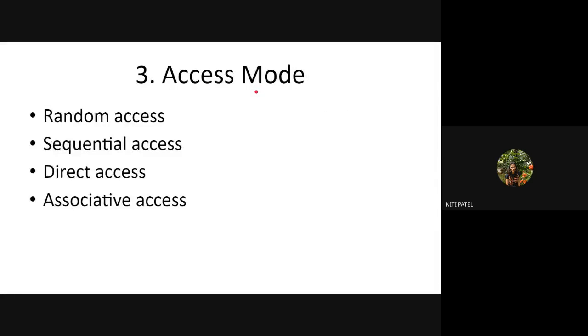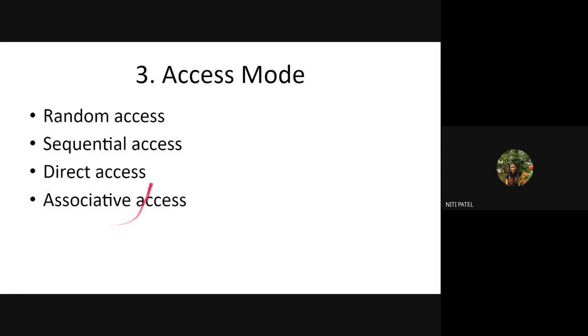Next is access mode. Now, how can the data be accessed? We have four different access methods. First is random access. That means you pick up any memory location and you take the data. Second is sequential. That means if you want to access the 1000th memory location, you have to first read 0, 1, 2, 3 and then go and read 1000, that is in line. Then we have direct access and associative access. This also works with a memory address. How are they going to work? That we will be seeing at the end of this lesson.